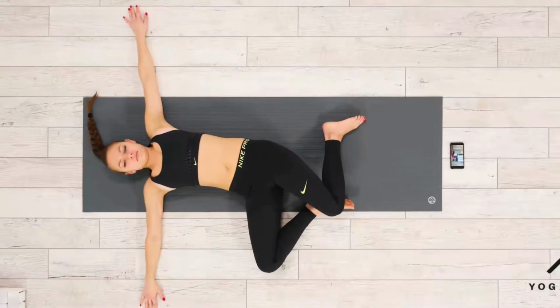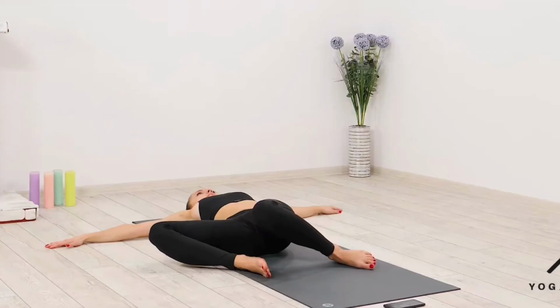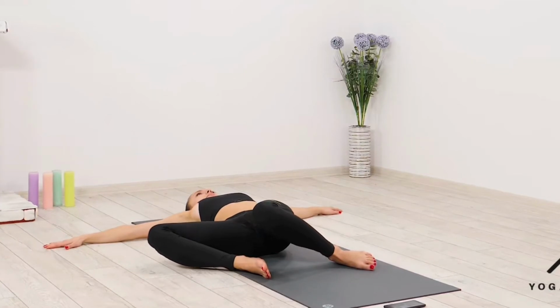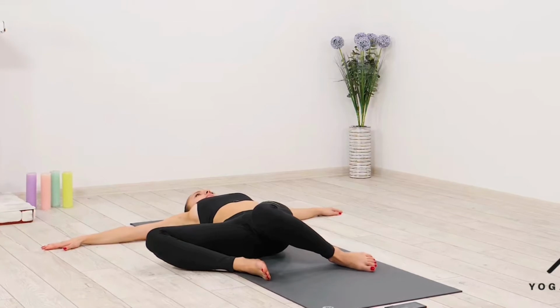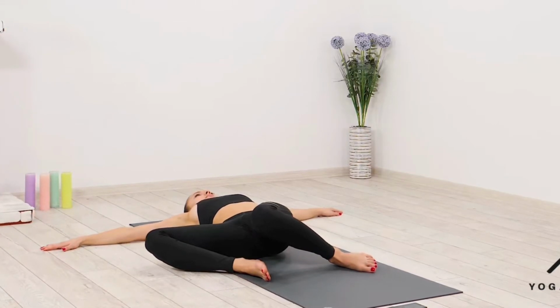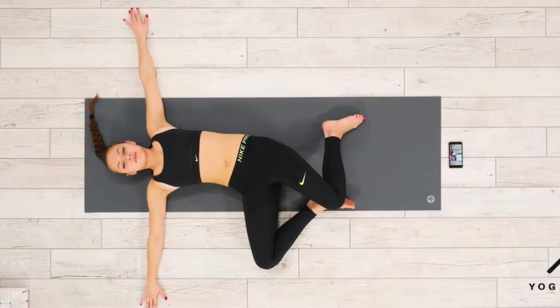We hold the pose. We continue pulling down with the left knee and feel the knee pulling the whole left side. At the same time, we keep the left shoulder pressed to the floor. We press the shoulder and stretch with the knee. We make sure that the pelvis doesn't turn too much.